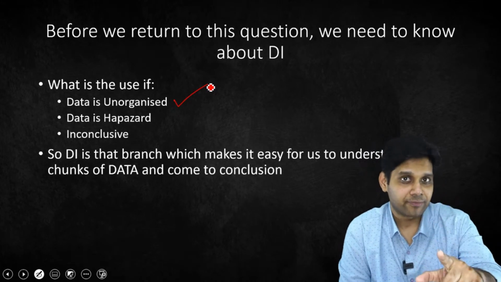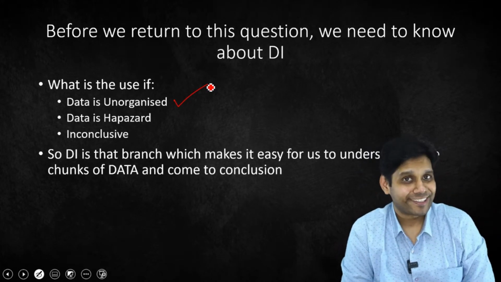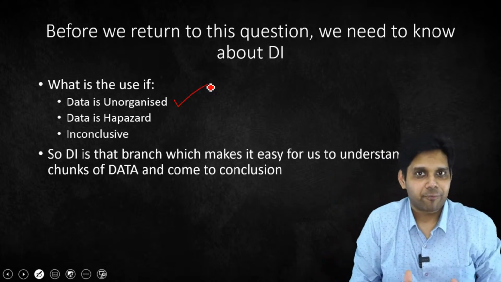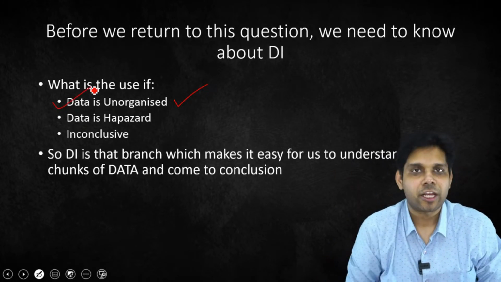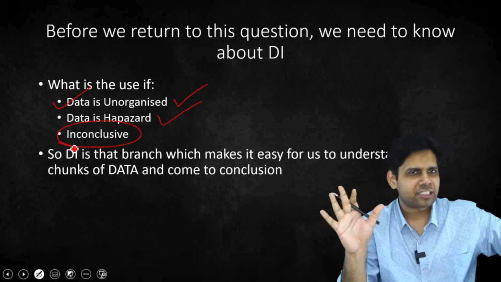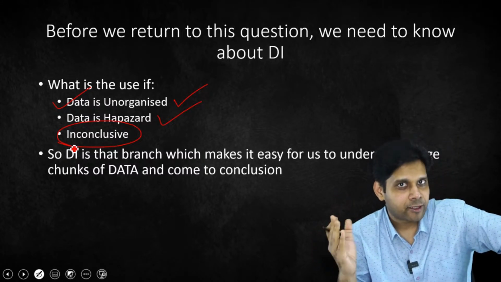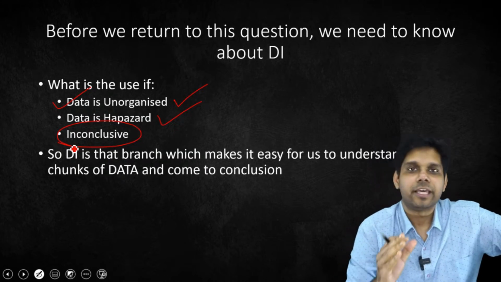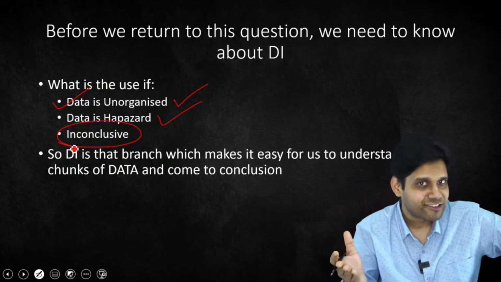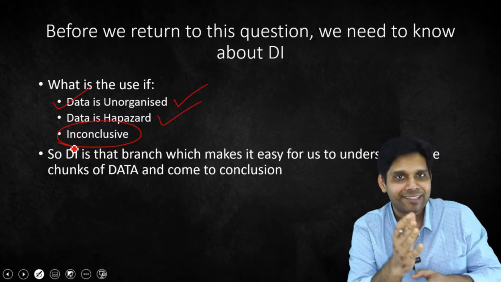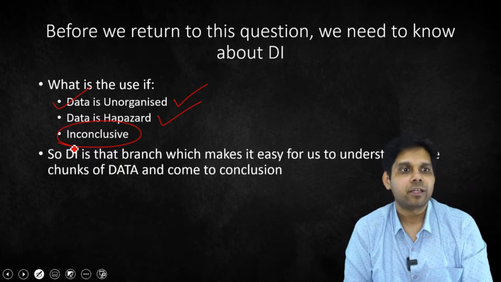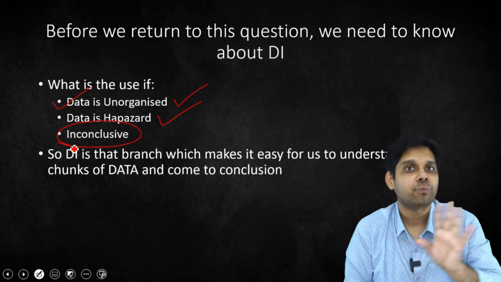Because when you do a PhD, which will be tougher than CSIR NET, let me tell you this. Your PhD will be tougher than CSIR NET, and there you'll get a lot of data. The data will be unorganized, haphazard, with no pattern, and you will not be able to conclude anything by just looking at it. The aim of CSIR is not to produce researchers. The aim of CSIR as an organization is to produce rational, logical researchers who do not run away after looking at data. Instead, they mine through data, find patterns and come to a conclusion, because that is what will progress science. Remember, the motto of CSIR is to progress science in our country.